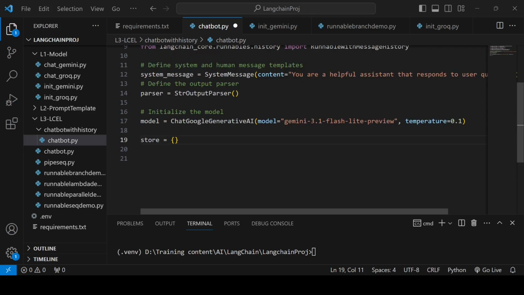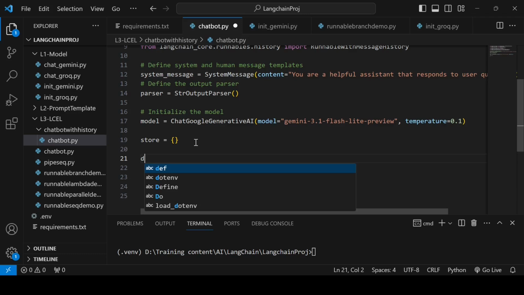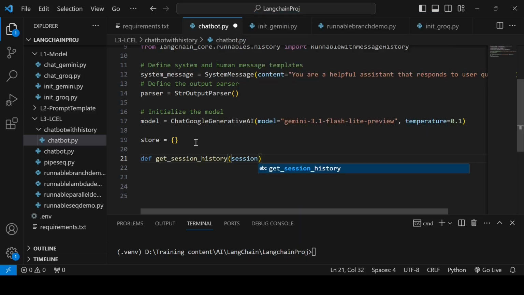Now with that, we have to create one function for RunnableWithMessageHistory, right? get_session_history, that will need session_id as a str.